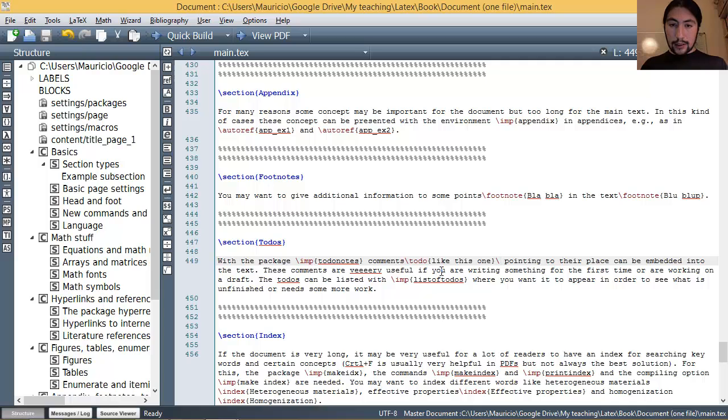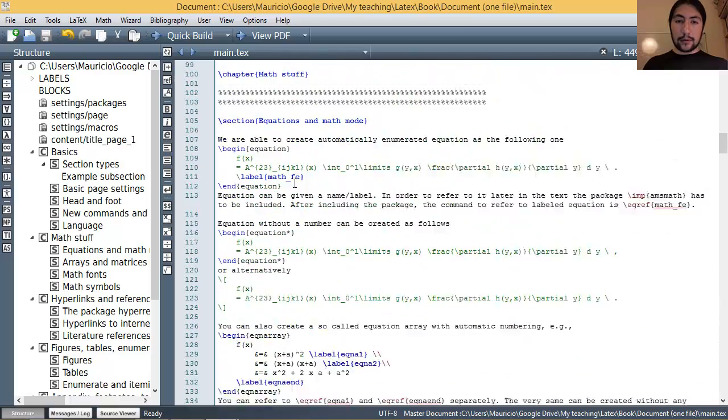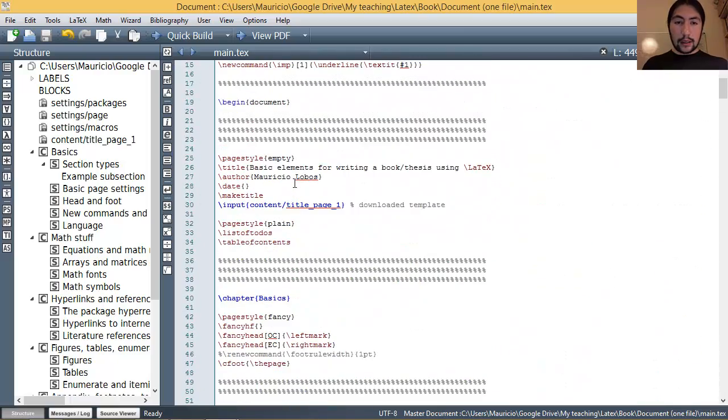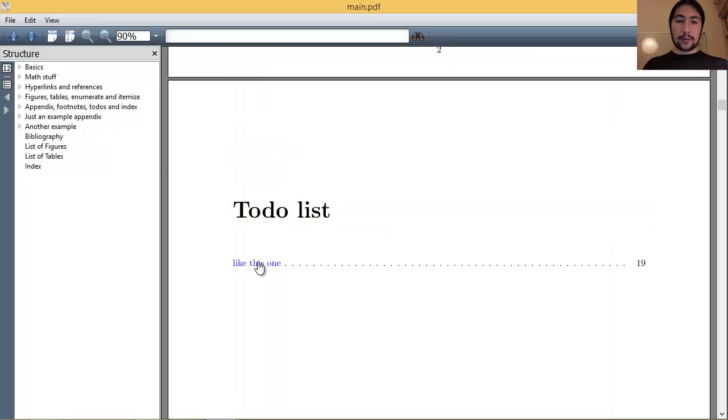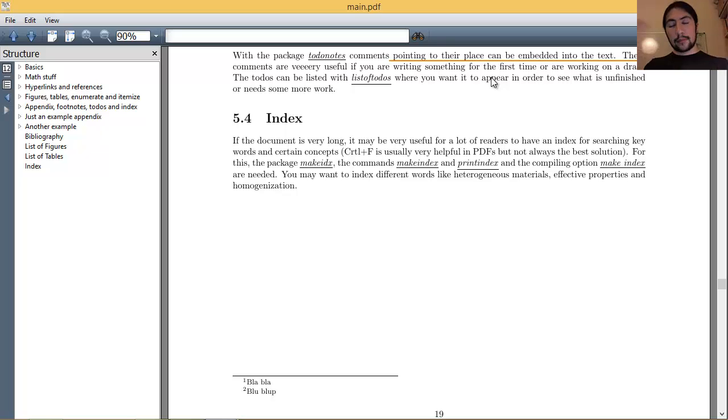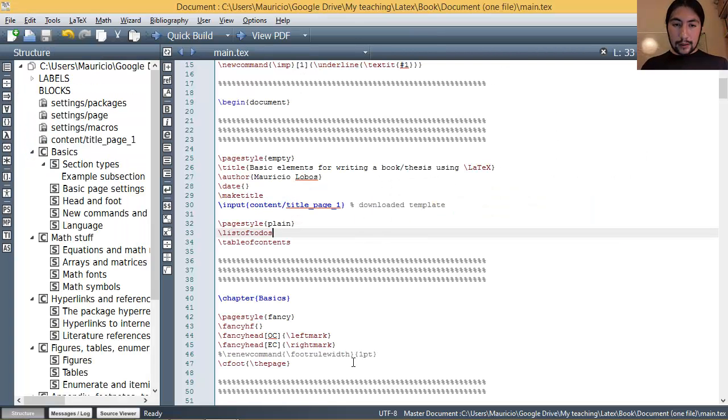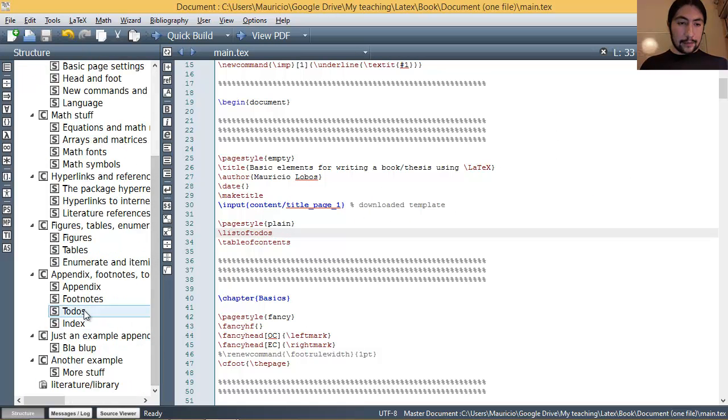All of the to-dos are listed within the list of to-dos. What I always prefer to do, let me go to the very beginning of the document, is to put it at the very beginning of the document. So when I am working on something that's really long, I go back to the PDF and take a look at the list of to-dos. And there's a description, so I can remember I have to work on that, and that's on that page. I click on that and go directly to the place, and I can continue working on that. Okay, that's that.